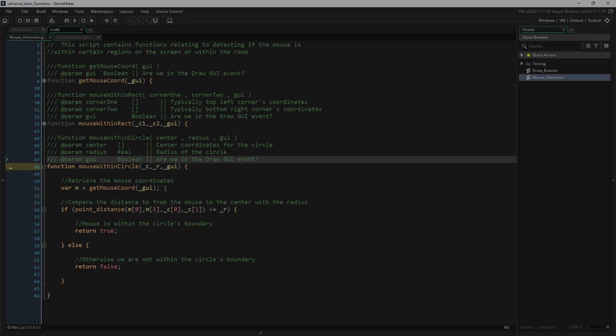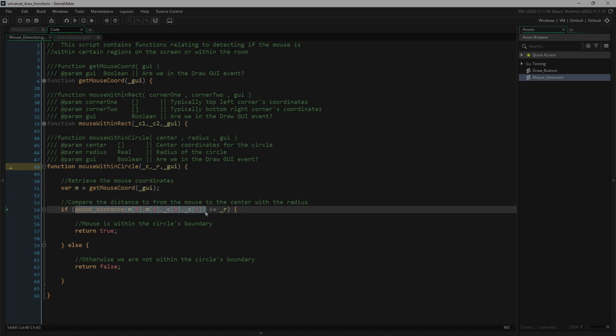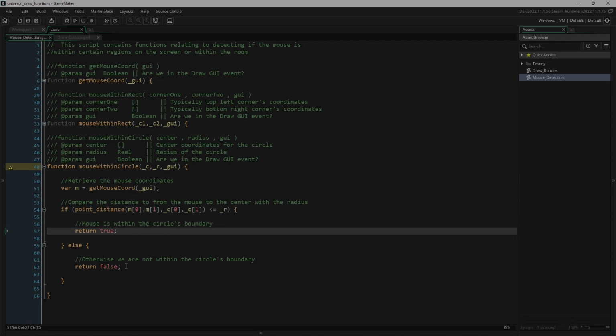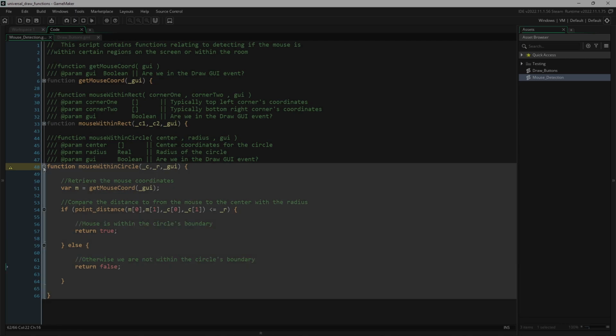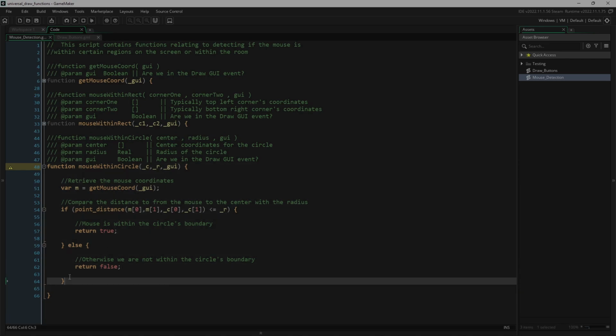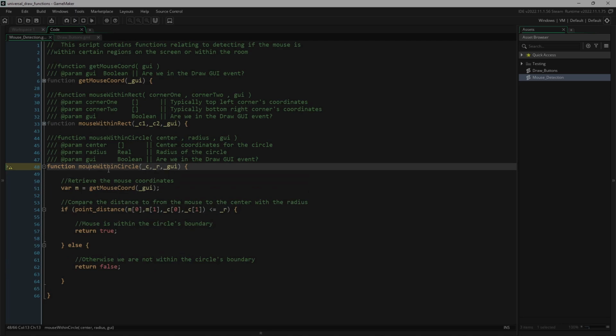Once we pass those in, we just get our mouse coordinates, like always, and then we calculate the distance that our mouse is from the center of the circle, compare that with the radius, and if we're within that radial distance, then we return true. If not, we're outside the boundary, return false. Super easy function, very handy to have, saves a lot of lines just calling this.